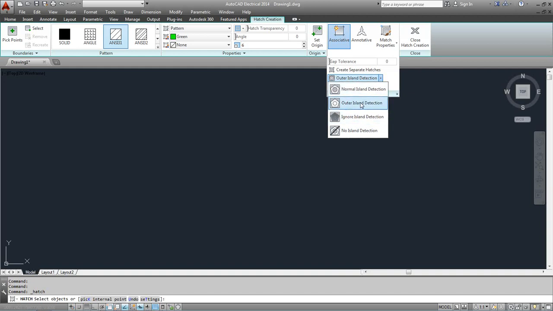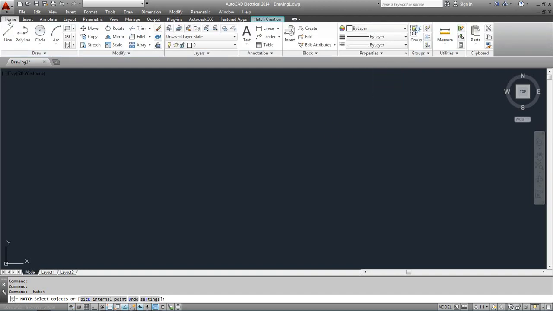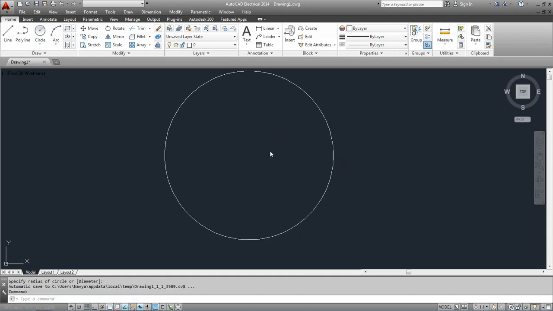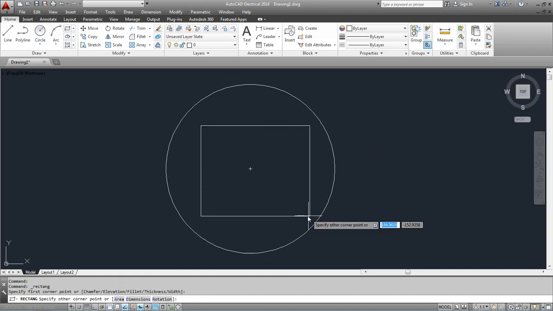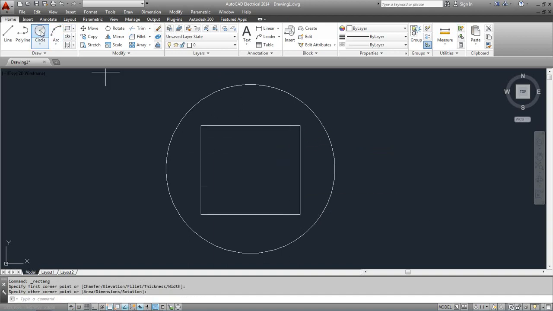So how will they work? First we need to make an object. Just go to Home and draw something here, like a rectangle, a circle, then a rectangle, and again I am drawing a circle here in the center.